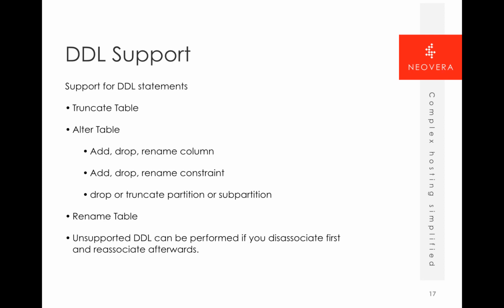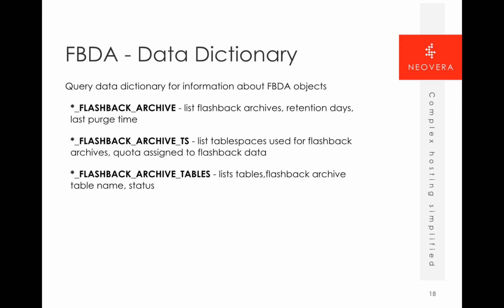And if you had to do those kinds of things, there are packages and procedures to allow you to do that by disassociating the table from the history, then performing whatever maintenance you're going to do on it, and then reassociating it back afterwards. So without losing your history, you still can do those DDL things by disassociate and associate. We'll talk about the issues with doing that from a security standpoint, but it can be done.